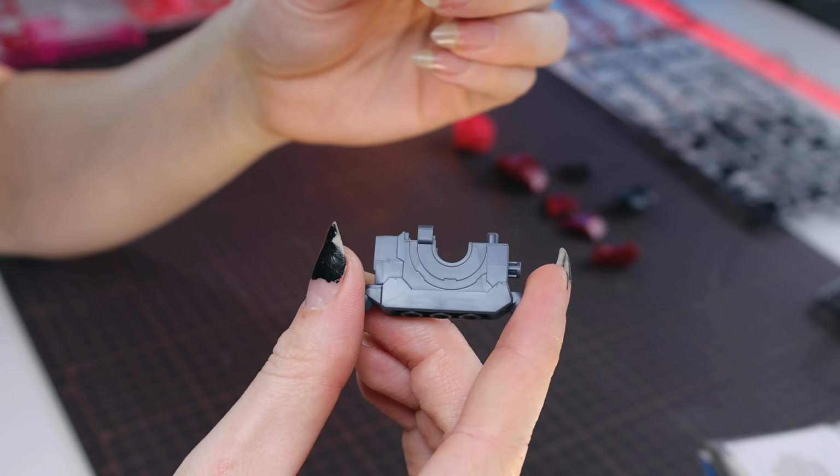We've got some flare-out, almost wing-like aspects on the sides for the skirt armor so they can move out of the way of the legs.